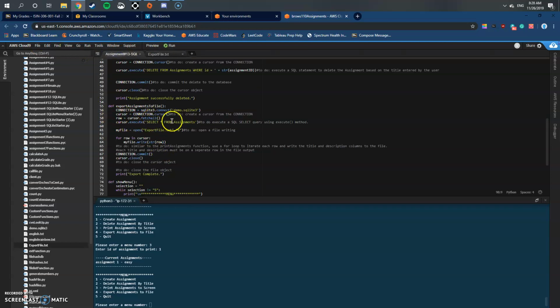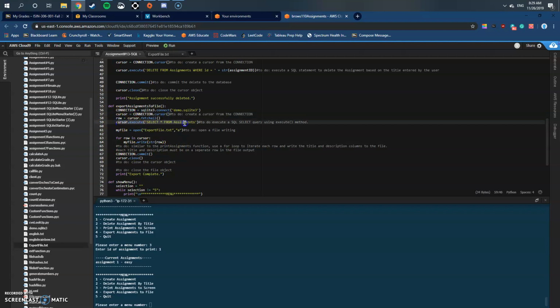So here's the connection, and then there's the cursor again. So this variable row fetches all the information and puts it into a variable for a for statement right here. And the for statement is used so I can write to the file using row. I wouldn't be able to write to the file without that variable.